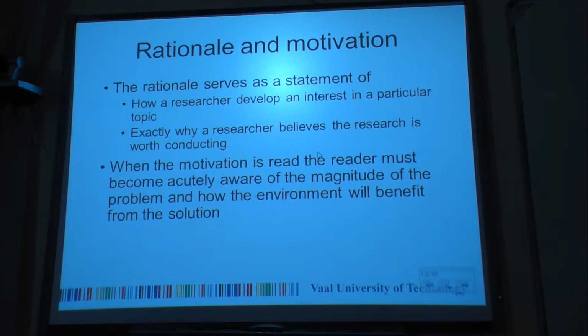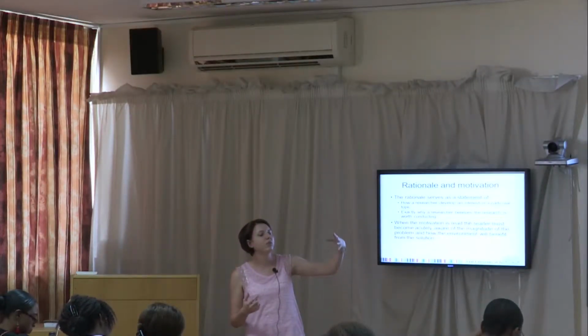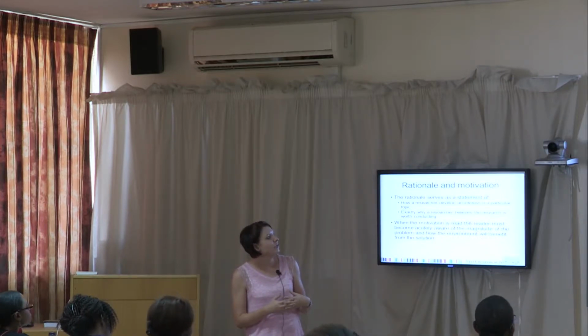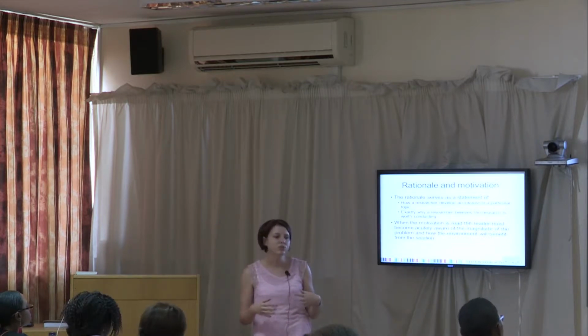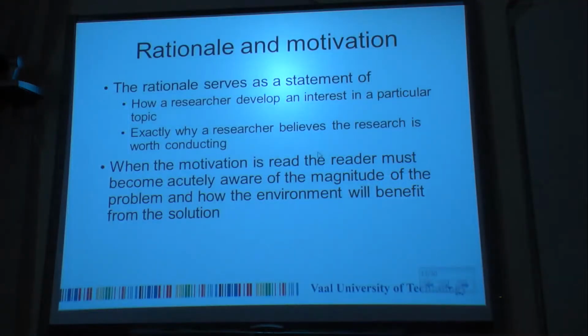So that's why we say you may also motivate your research based on what you've seen or experienced, and also based on what your interests are. And it also contains exactly why a researcher believes the research is worth doing. So you also need to bring again in here some reasons why the research is important. When the motivation is read, the reader must become acutely aware of the magnitude of the problem and how the environment will benefit from the solution.